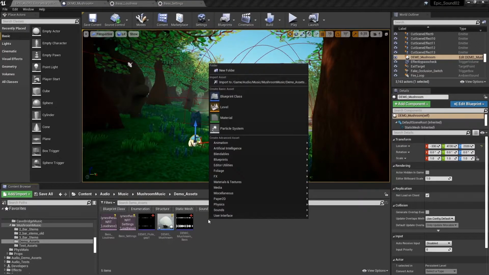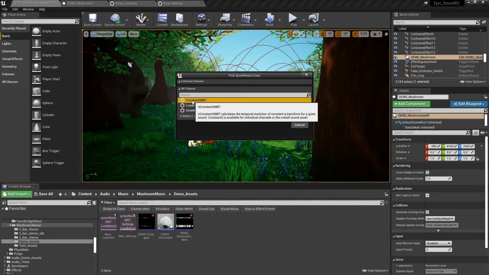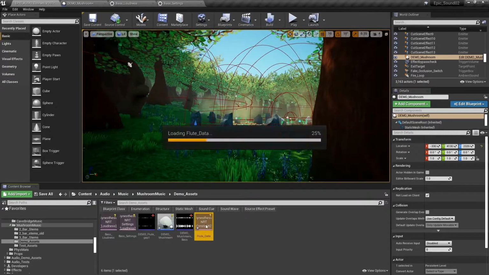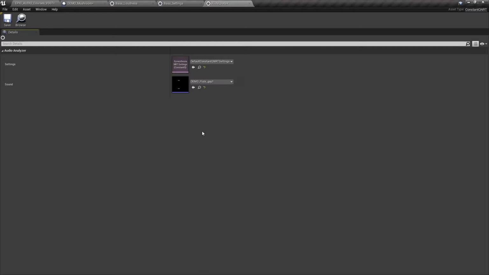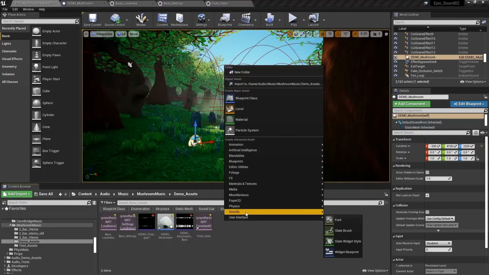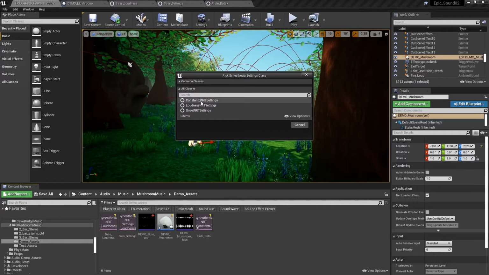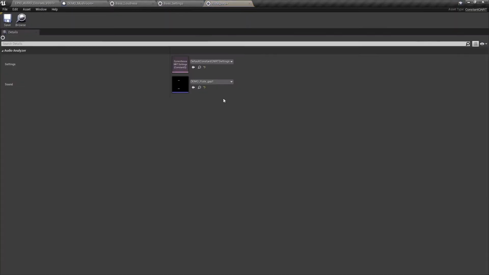So in our content browser again, we're going to set up an analysis. Here it's going to be constant Q NRT, and we'll call that flute data. And we'll assign that flute part that we just added, demo flute gap. Now again, this has got some default settings, but we'll create our own. So analysis, synesthesia, NRT settings, constant Q, and we'll call that flute pitch settings and assign that here.